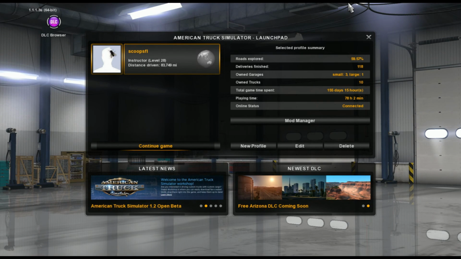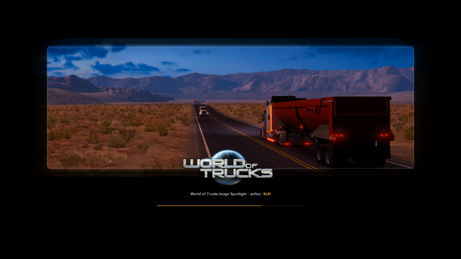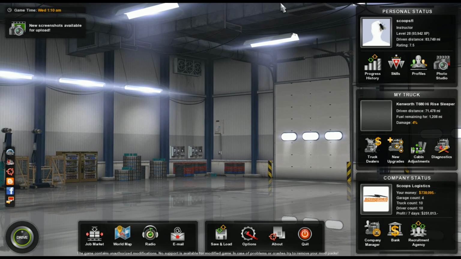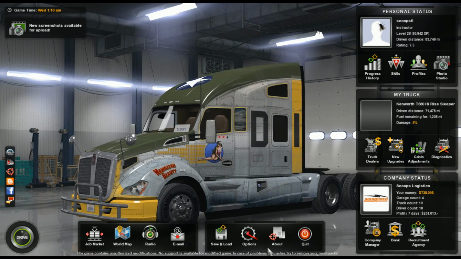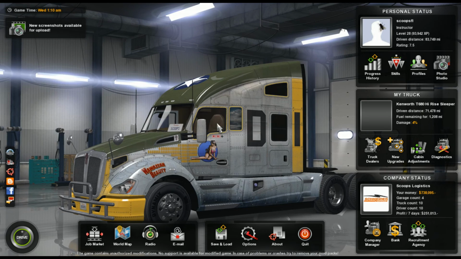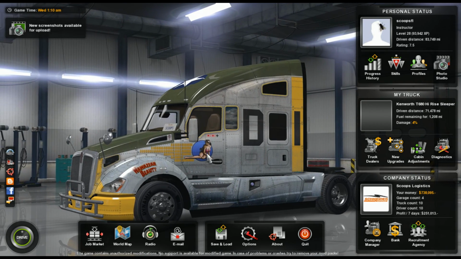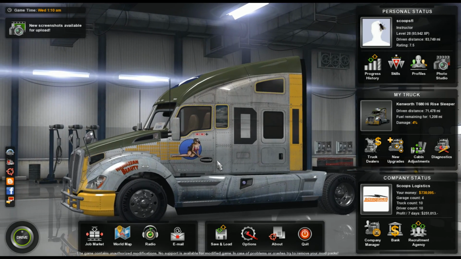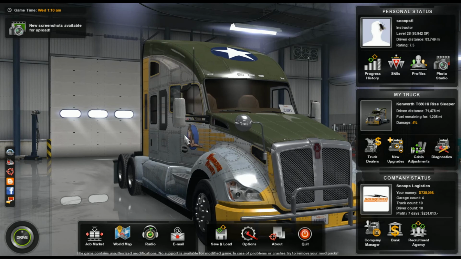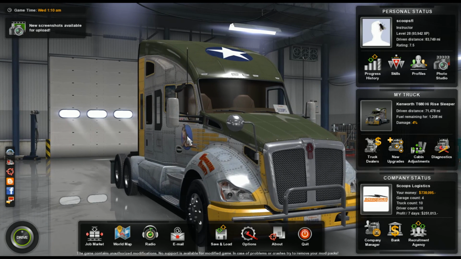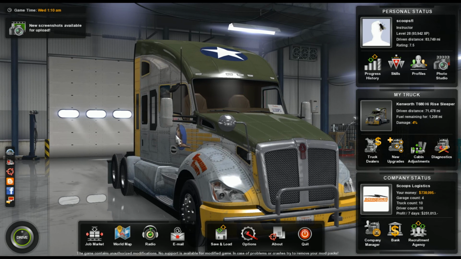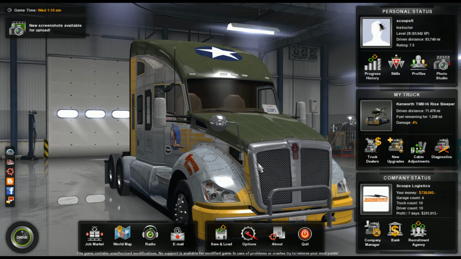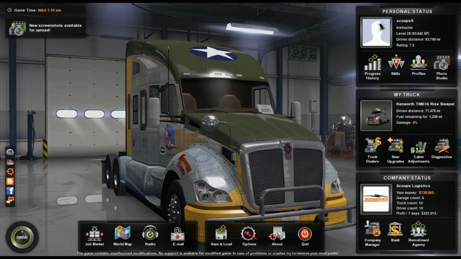Signing into World of Trucks. And here we go. Okay, now you know how to find your... go to About. By the way, I'm using the B-17 skin. It comes with the game. My dad was a waist gunner in a B-17 in World War II, and they were shot down over Zutphen, Holland. So it's kind of in his honor that I used that. I was kind of excited that that was in there.